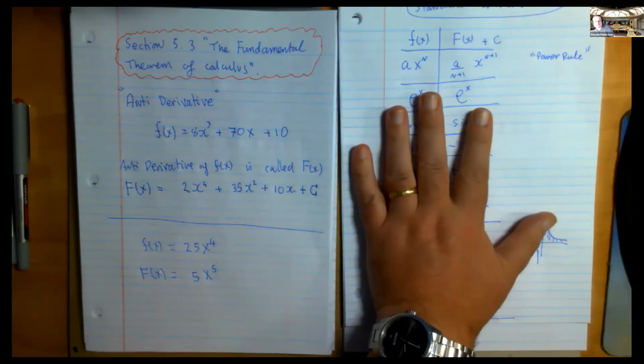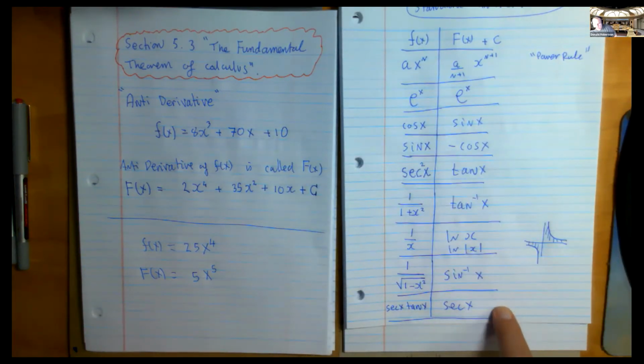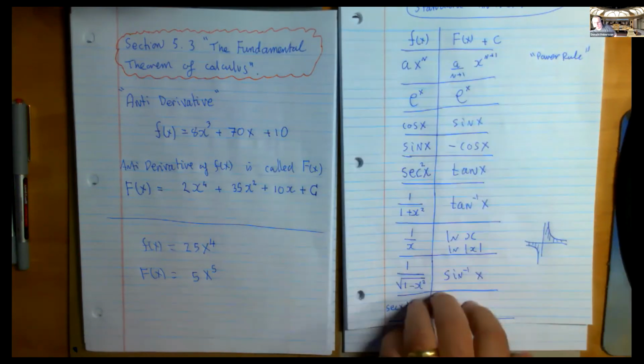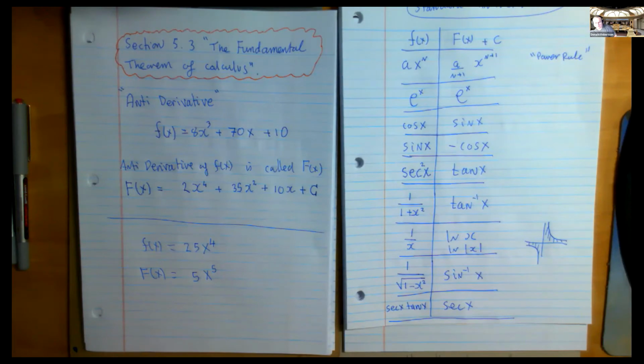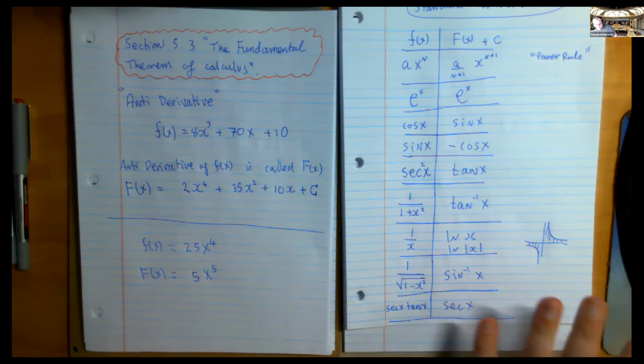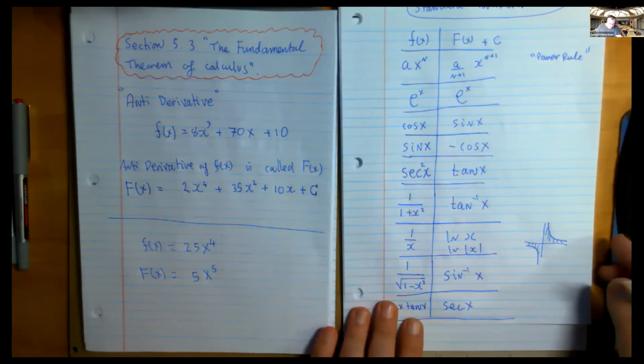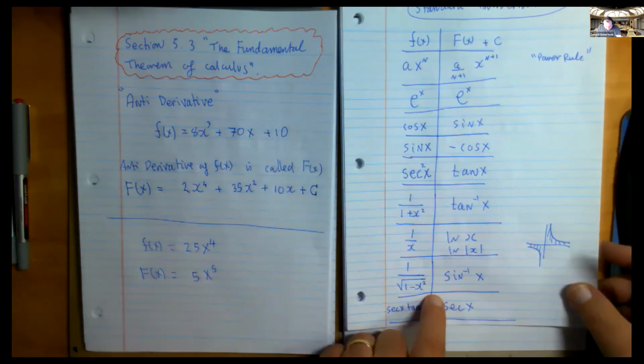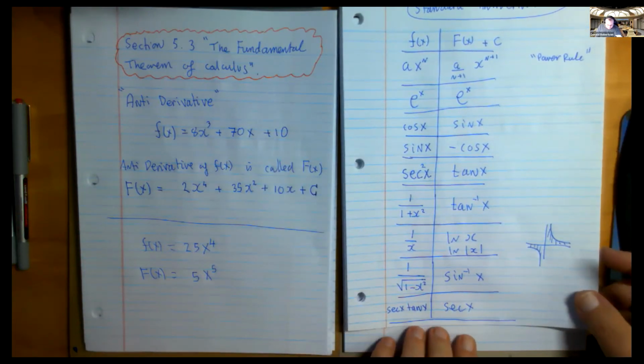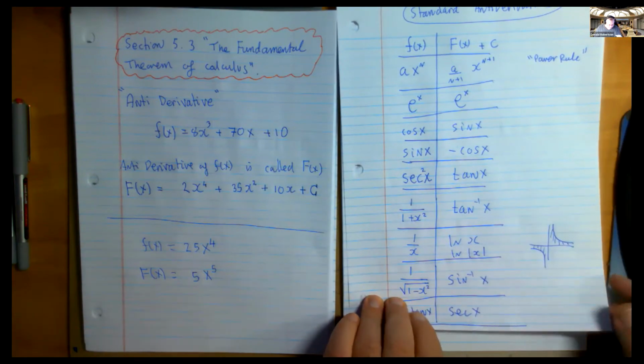I would keep a version of this list. If you don't see it right now, I do have a PDF of it in Canvas, so you could just go there and print the thing out. And it's got all the standard antiderivatives that you're likely to come across. Because we are going to use these fellas to get the exact value for the area under a curve. But we needed this kind of information to allow us to proceed.